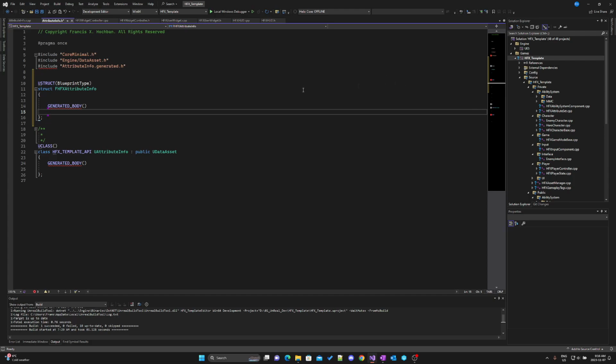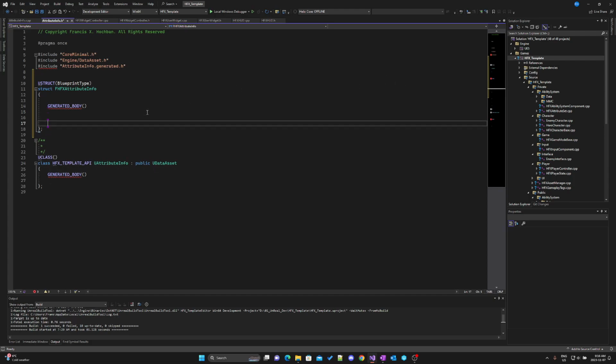And so the things that we want in our data table, we're going to want a gameplay tag, so an FGameplayTag, AttributeTag, we'll call it.